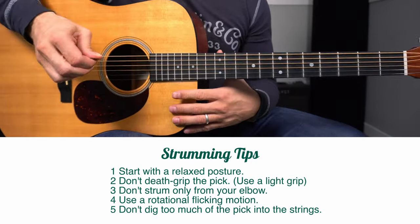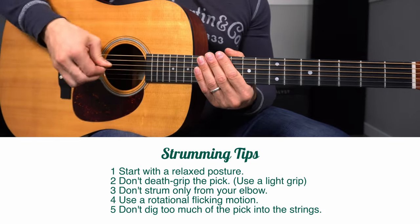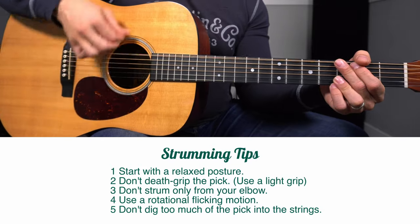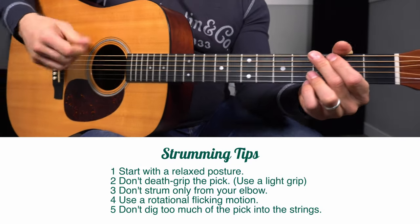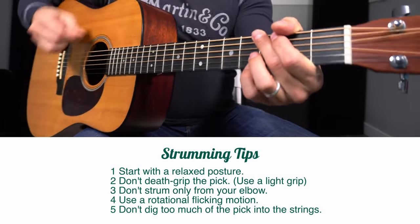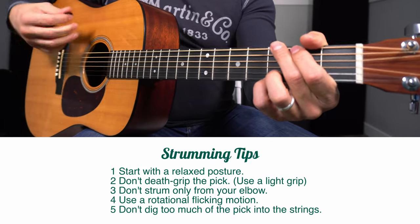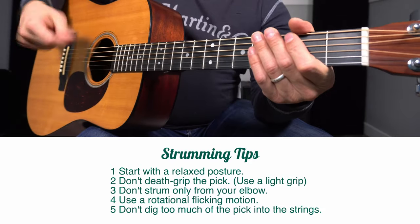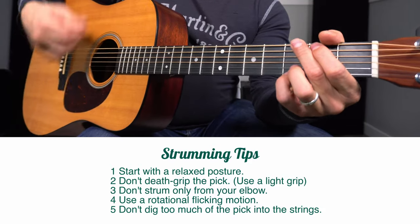The things to remember: don't death grip the pick, and try not to dig into the strings too much. If you death grip the pick, it's going to be really hard to get the pick through the strings. So keep a really light grip on the pick, and try not to strum just from your elbow like this, because that can create a lot of tension. I just pretend like I'm trying to flick something off of my pinky, and that's a good kind of rotational, like you're turning a doorknob motion that you want to get when you're strumming. And I just play.